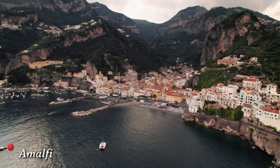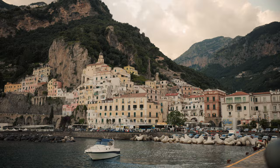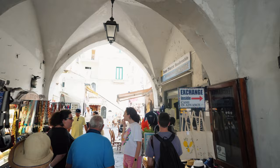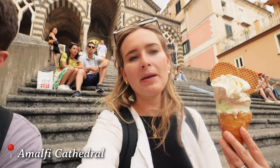So we just paid for parking and apparently you're meant to put a little sticker on the bike - hopefully that comes off nicely. We just got to Amalfi. It is 6 pm and we are so hungry, so we're going to get dinner here. It's really beautiful - the town's a bit more rustic, white and old looking, but Positano is more colorful. This is so cute - it looks very classy and I definitely feel more calm here. We just got ice creams - delicious ice cream before dinner. We're sitting by this really pretty church and just people watching.